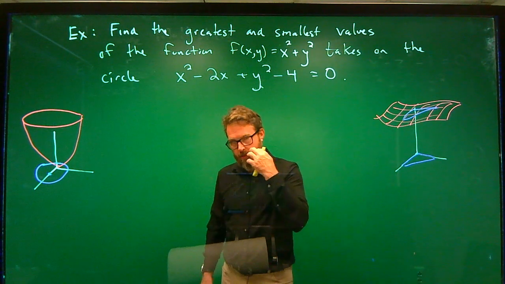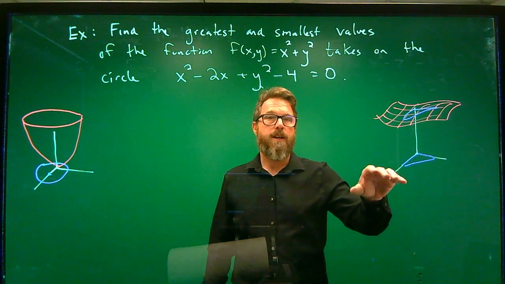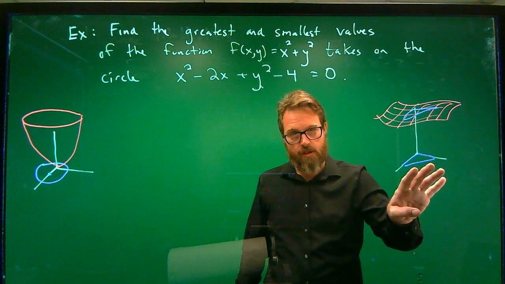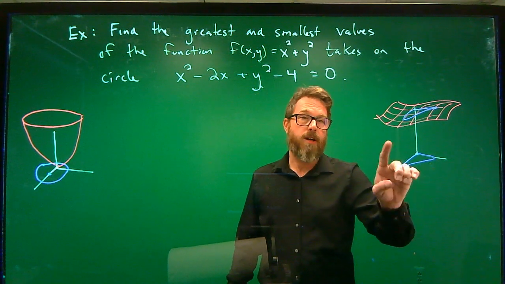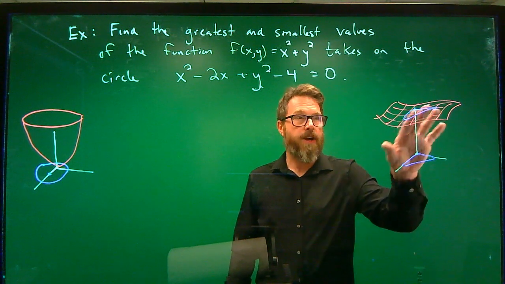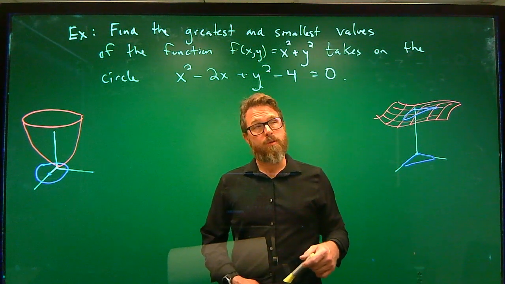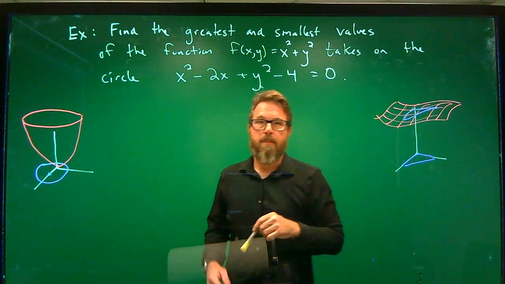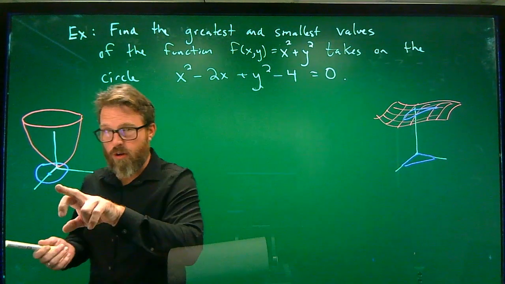So let me give you some geometry. In general, what we've done previously is to find the maximums and minimums of a function on a closed interval. The previous examples you do in Calc 3 class is you talk about a closed interval being maybe a triangle or maybe a square. So the way we do this is you find the max and mins on the interior by the partial derivatives equal to 0, and then you also have to test all the edges and all the endpoints. But what happens if it's not straight lines, or if it's not a triangle or a square? What happens if it's a curve? How do you do this?